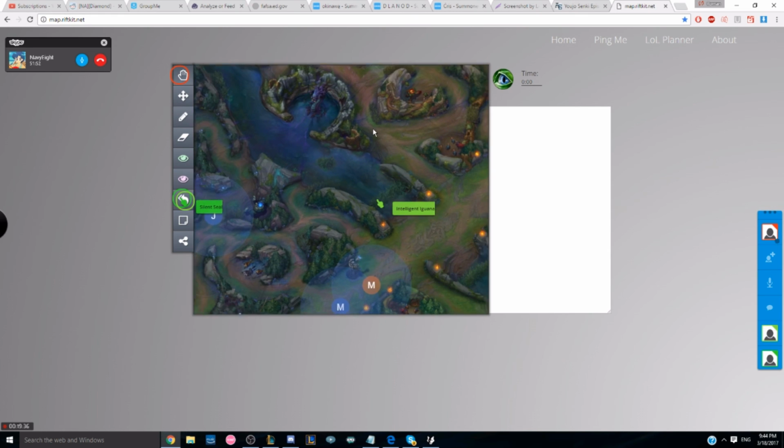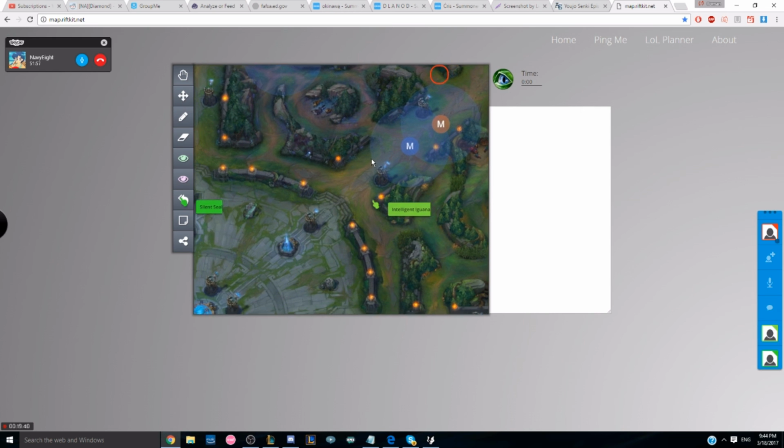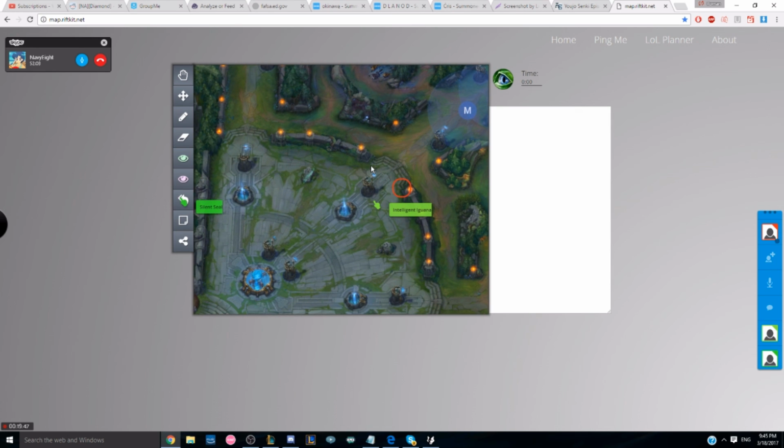What else do we have to talk about? Base, and how you should play defending your base when all your towers are down and your inhibitor towers are up. We're on blue side, defending from red side.